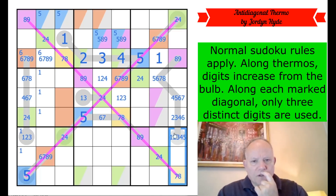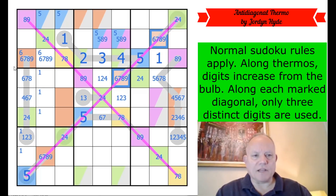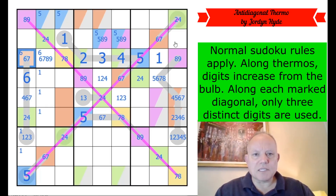Where's orange in this final column? Orange being six, seven, eight, or nine — it's not there because of that orange, not there because of that orange, not here because of the number, not there because of that orange, not there or there because they are colored already. So orange is in one of these two and is therefore six or seven, no bigger. That's very interesting — on the end of the thermo in column one, if that is six or seven, this is six, and in fact orange is seven!